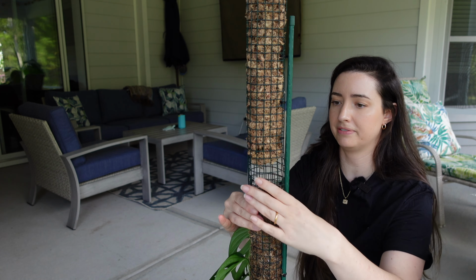My other one slid on a lot easier, but I think the metal is just a little not conforming right. You just have to push it down over it, but it'll eventually slide all the way down. It probably would help if I made this wider and then I'd be able to slide it on top easier, you know? Of course, this one wants to be a pain in the butt for when I'm actually filming it.